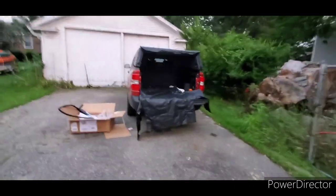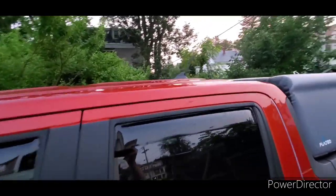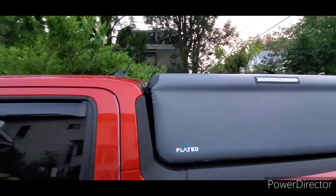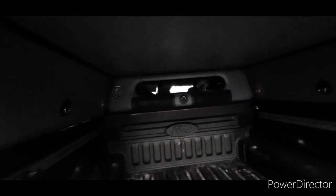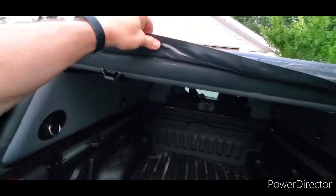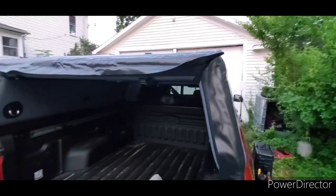Getting a closer look — it's cab height, gives you a nice smooth profile with nothing sticking up. It will cause some drag with a few bumps here and there, but nothing ridiculous. On the inside you can see the forward window, and there are even a couple of little pouches for storage. The rear window has velcro flaps — though I notice some velcro might be coming a bit loose; I'll let Flated know about that.